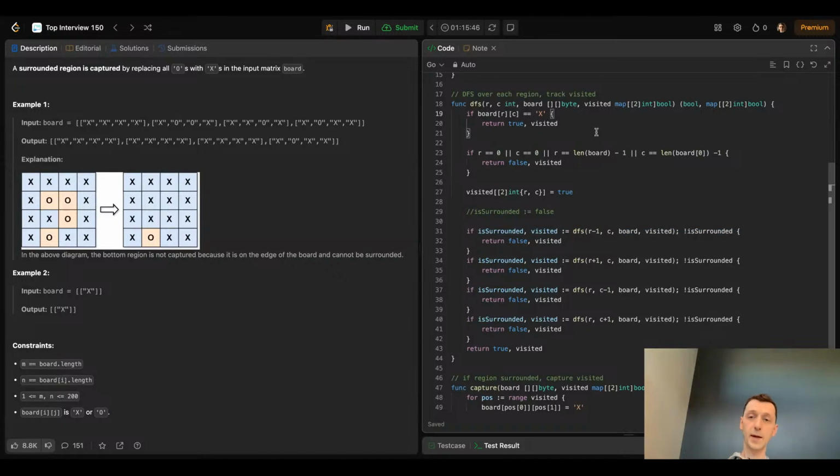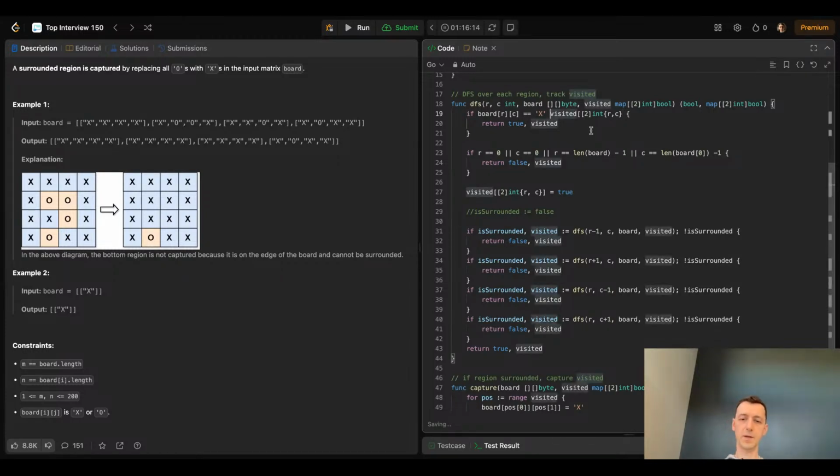So if visited, we pass in the row and column.